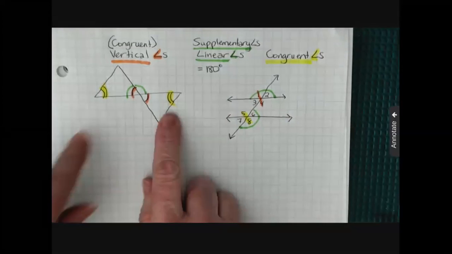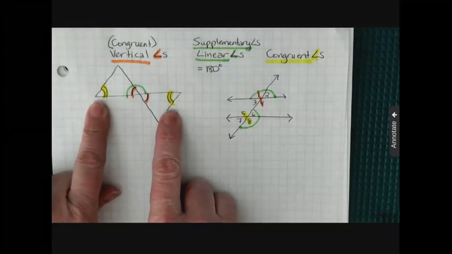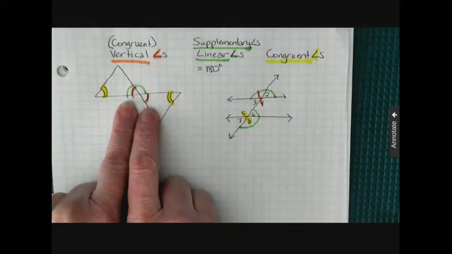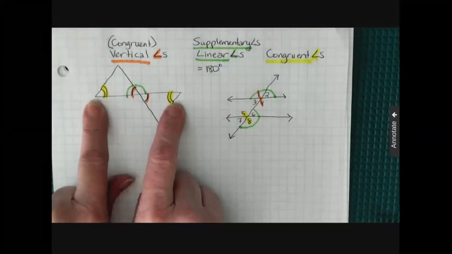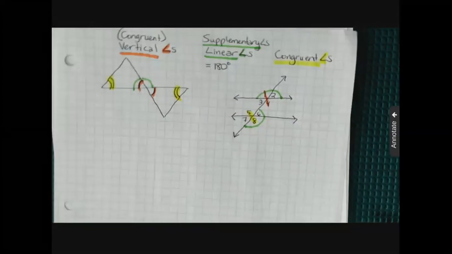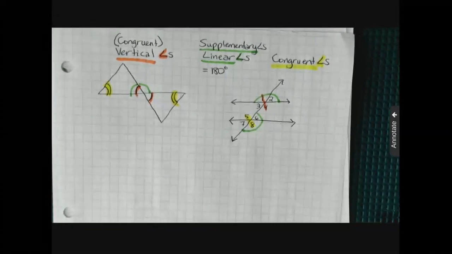But see, these aren't vertical angles. These are, and they're congruent. See, they have 1 tick mark, 1 tick mark. These are not, but they're still congruent by the label of them. So you have to know that. Any other questions?